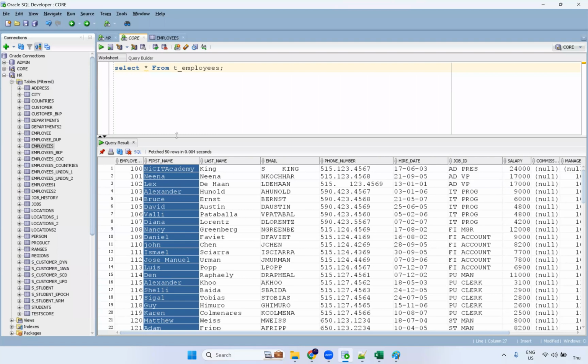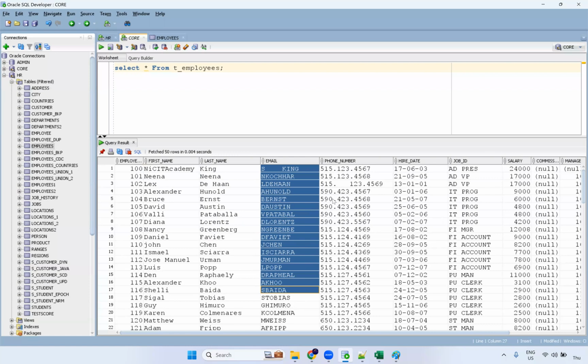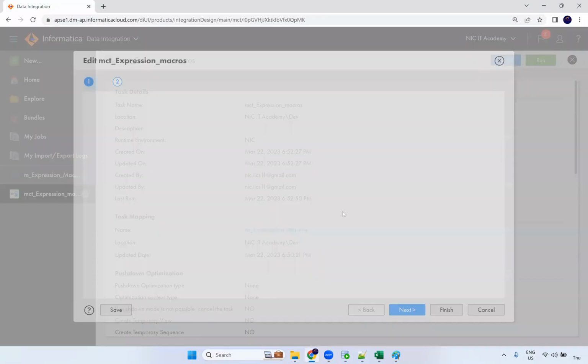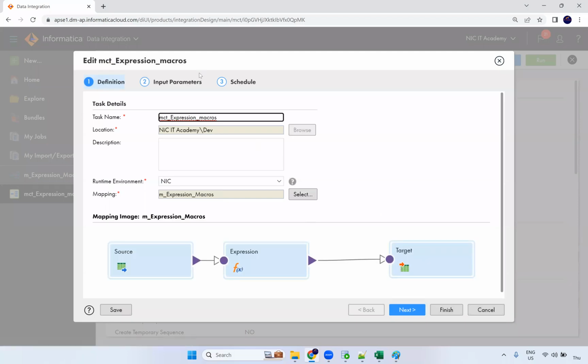The macros will be applied vertically for all the records, and we can go for multiple columns as well. And I will come to your questions.